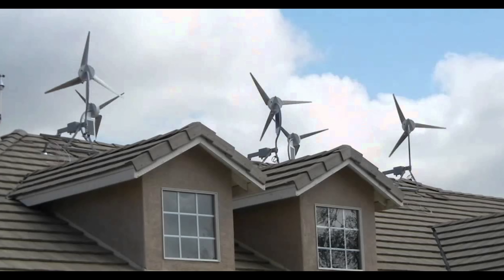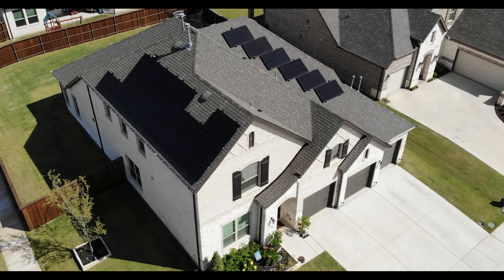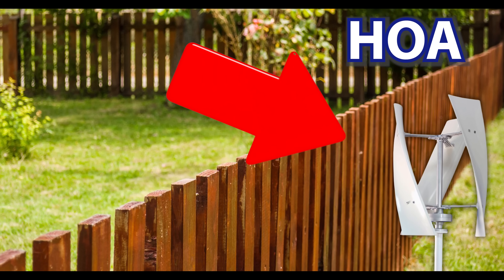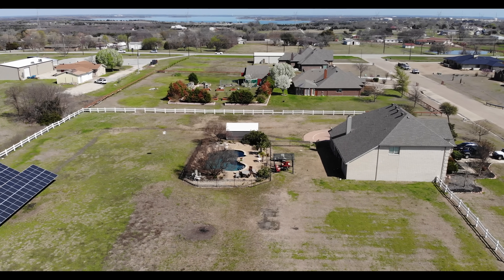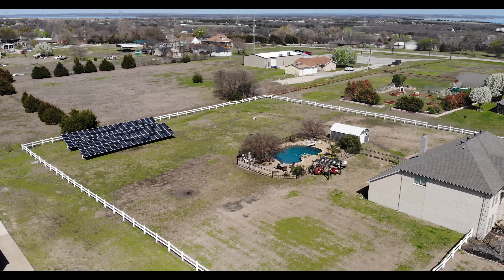A lot of homeowners in the United States took their sweet time to get used to the looks of solar panels themselves, and in a lot of cases homeowner associations still try to limit their visibility from streets or other homes. So imagine the struggle we will face when we bring on wind turbines that stick out of our rooftops or stand-alone towers. Wind power will definitely make more sense in more rural country areas where the height won't be an issue, HOA won't be an issue, and will also generate higher yields considering the higher wind speeds.